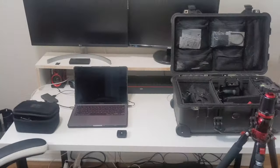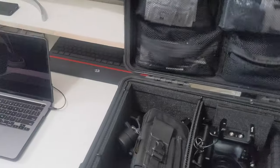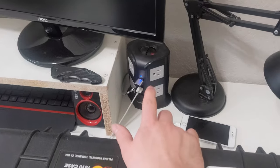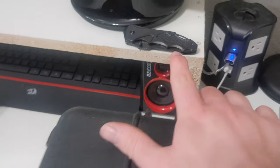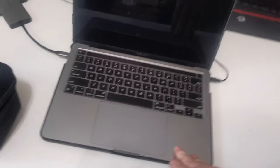Also, this is my desk. I got my Pelican case right here, so it's really cool. I got power strips so I can charge all of my equipment. I got my lamp just in case I need it. I got my awesome speakers. I got my knob as well. I got an Acer keyboard which is hooked up to my MacBook Pro Apple M1 chip.